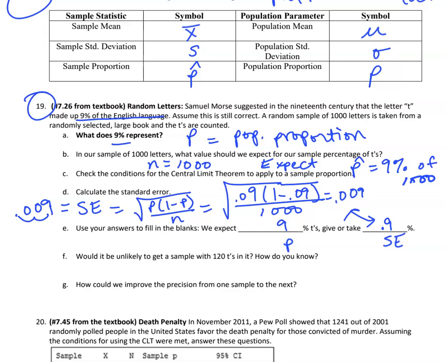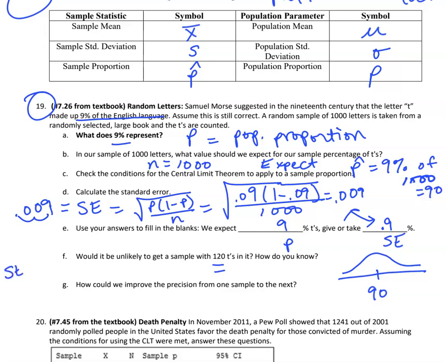So what I would probably do for a question like this, you could calculate the z-score, but I think a quicker way to do it would be just to look at, okay, if I have 9% is what I expect to get, my standard error is 0.9, 120, remember we said 90 was what we were expecting. Now let's do it this way, actually. Let's use numbers instead. Let's say we expected to get 90 t's. I'm asking about 120. So 0.9% is my standard error. How many t's is that?